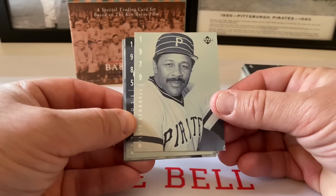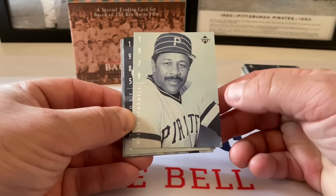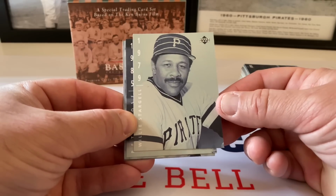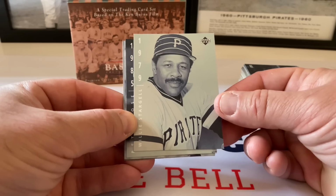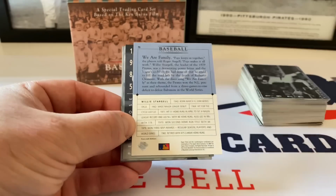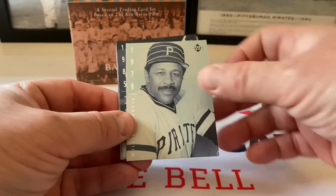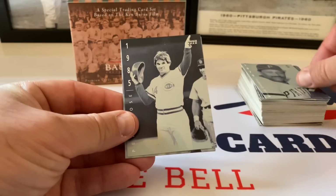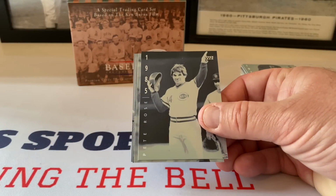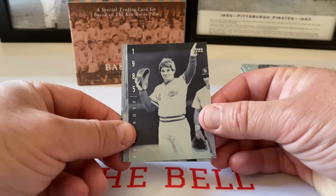His pops, Willie Stargell, rest in peace. I think I mentioned it before. I went to high school with his daughter for 1 year. She was super sweet. But there he is, Pops. We are family. This is 79, the last of the Buccos who won the World Series. Been in the playoffs since then multiple times, but have not gone back. And I would love us to make it at some point.